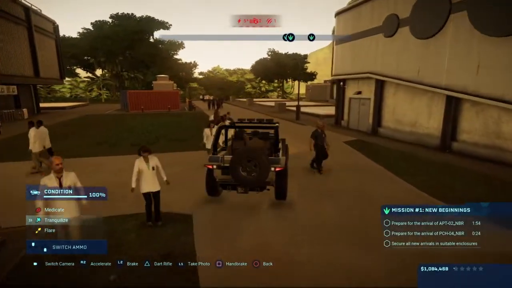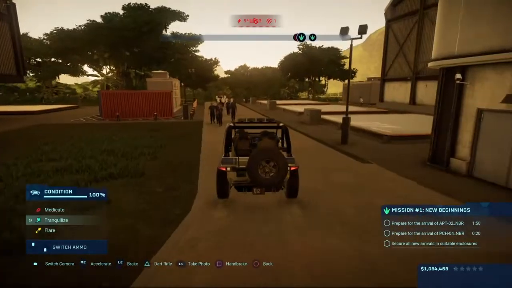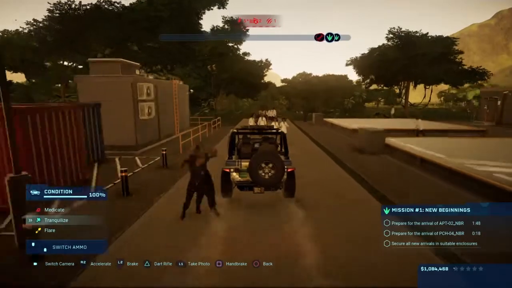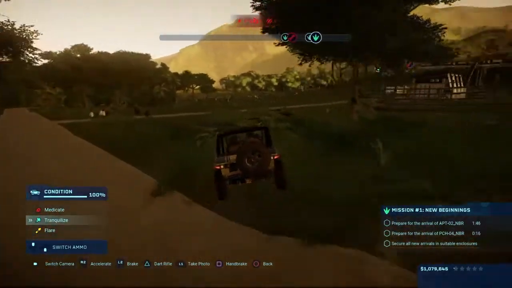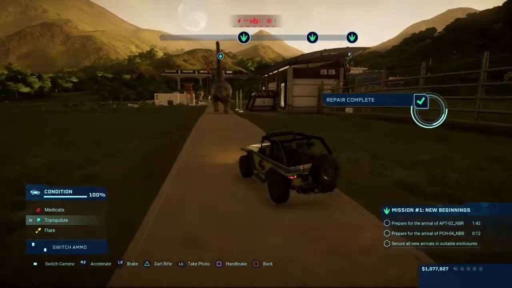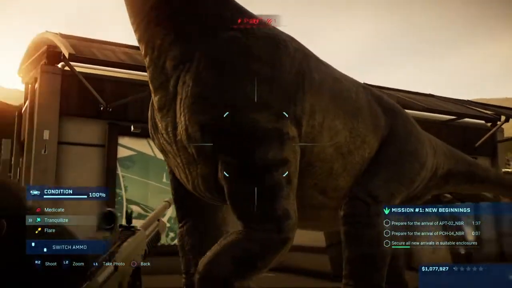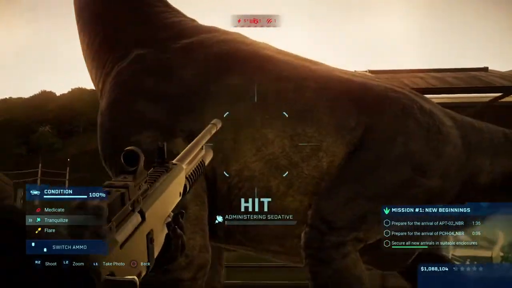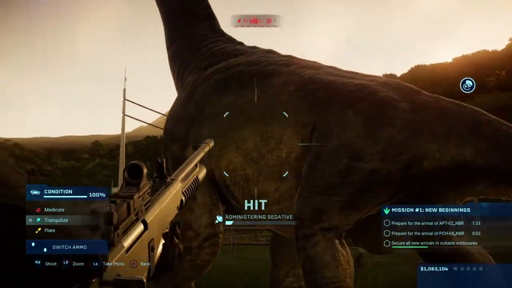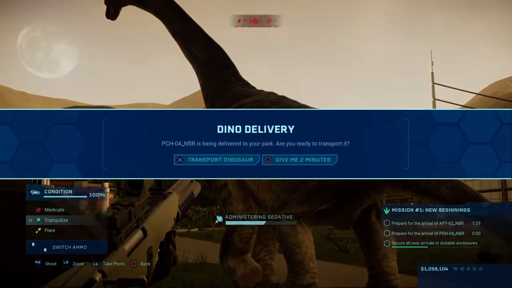Why can't I move? What was I stuck on? I was just stuck on something. Oh, Brachiosaurus has bolted. He's going for the public. He's going to the restaurant. Alright. Well, we can move you into the bigger enclosure. No!